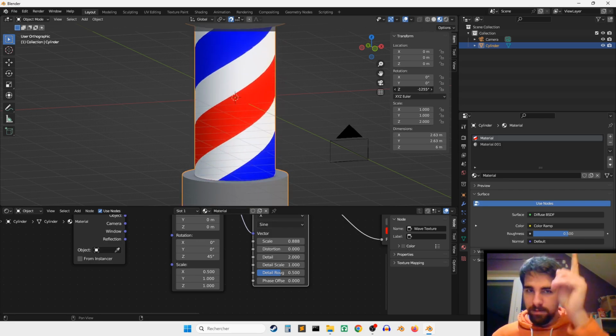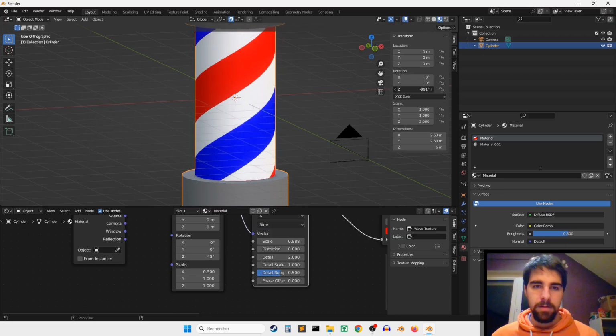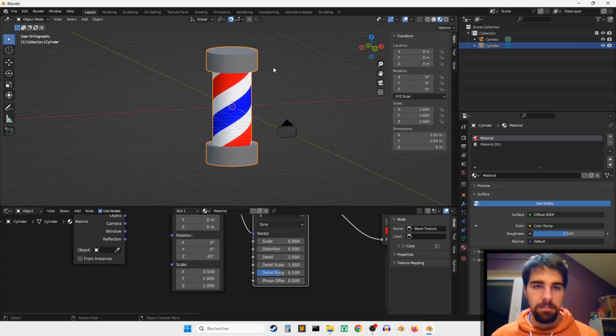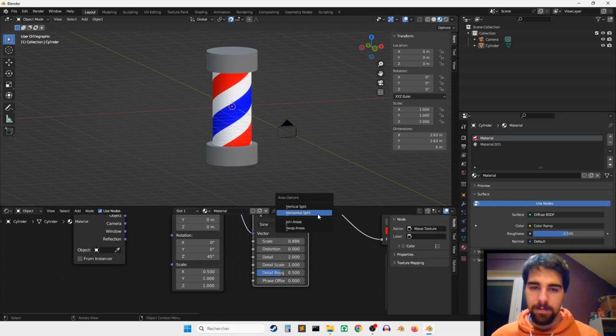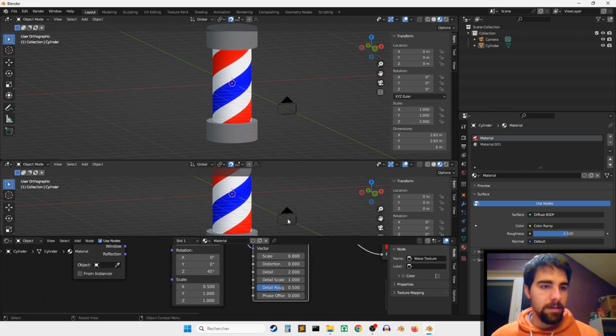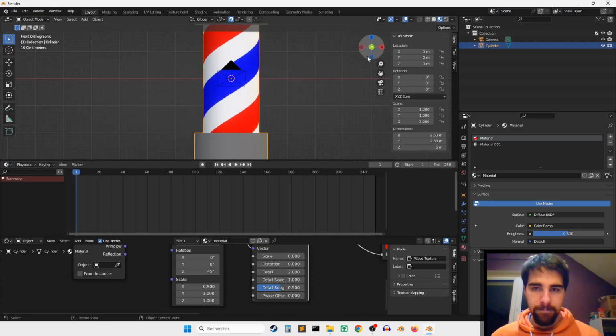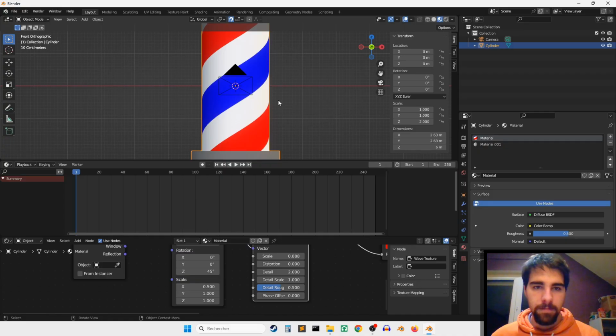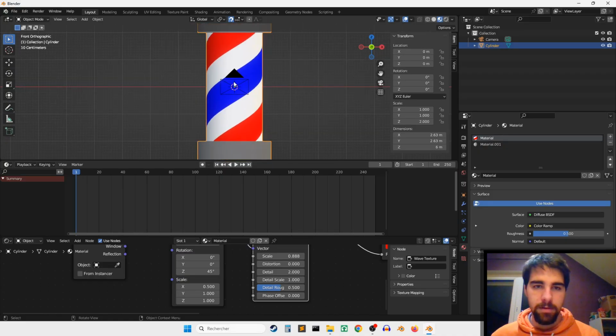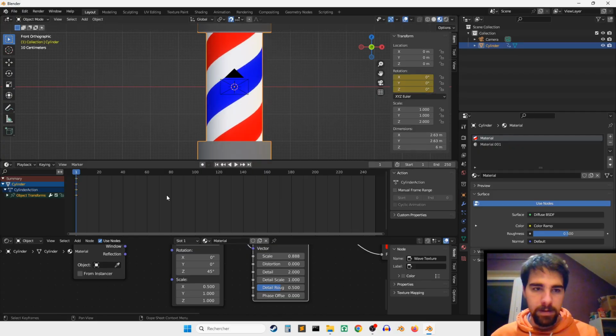And now it looks like it's going up. And there it looks like it's going down, so. But let's maybe try to loop it. So at the middle we have the blue design, okay, so maybe 80.